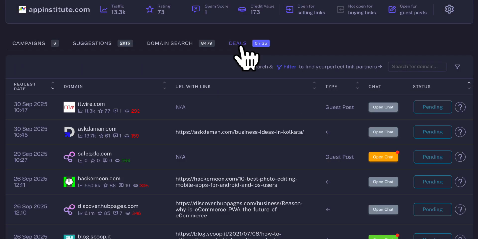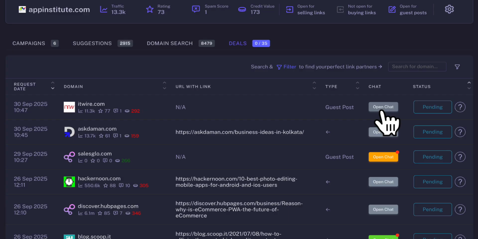And of course, again, it's going to appear in our deals tab. And again, here we can see it in the deals tab, and we can see the type here compared to the previous request we made, which was for an incoming link to our domain. In this case, it's going to be a guest post that we're going to post on their site for us. And again, we can see that is presently awaiting the action of the owner of the other domain. So nothing for us to do at this point other than wait. And again, of course, we can open the chat, and if we want to discuss anything, any further requirements for that deal.